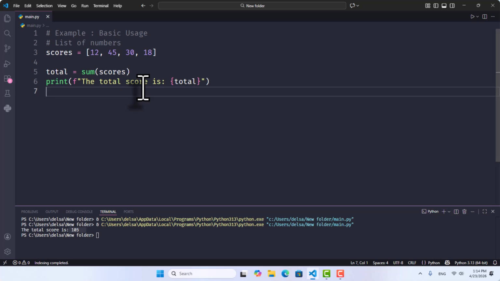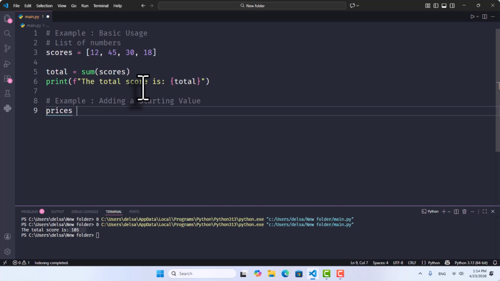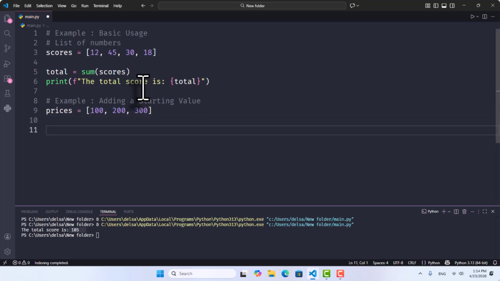Did you know sum can start from a custom value? This is great when you want an offset. Example: I define a variable and assign it a list. I define a variable and assign it sum, price, and 50.